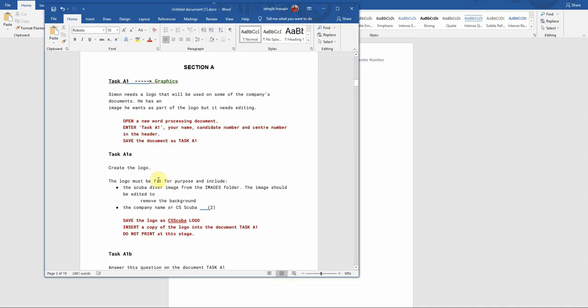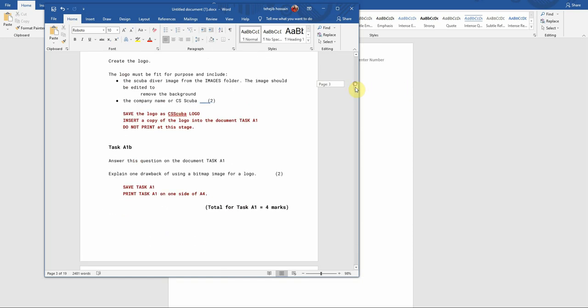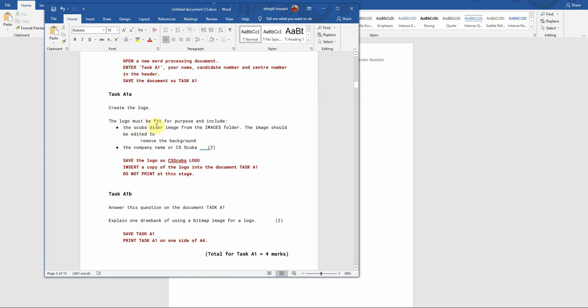Okay, so task A1, we have to make a logo. The logo must be fit for purpose and include the scuba diver image from the image folder. The image should be edited to remove the background. So we need to remove the background from the image.